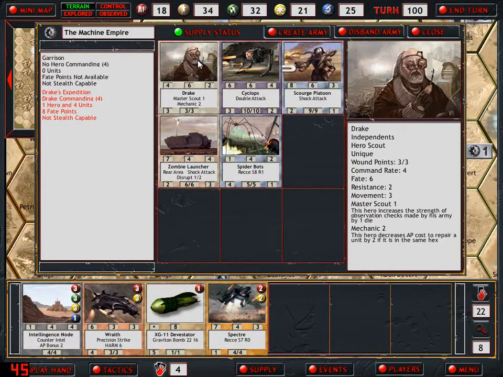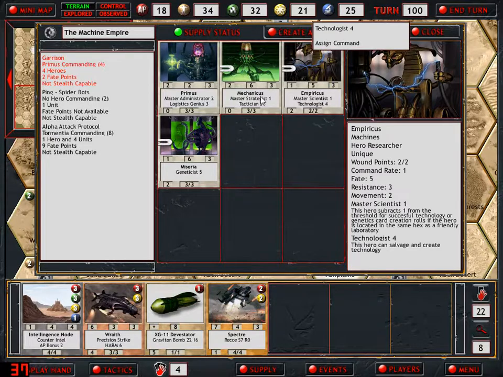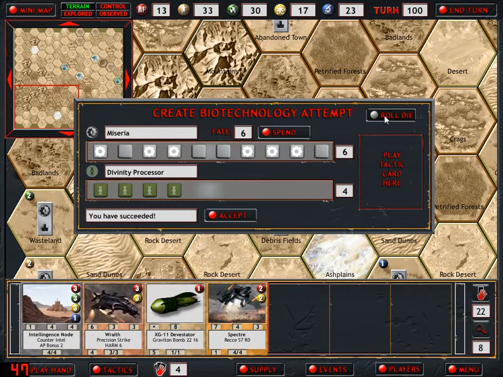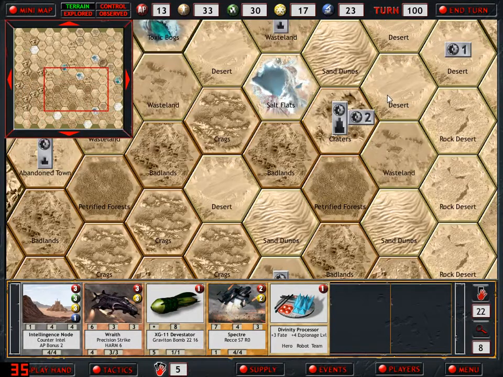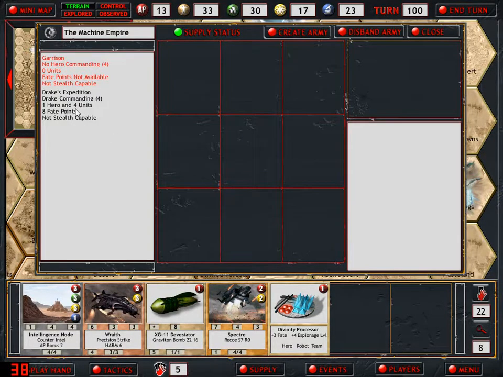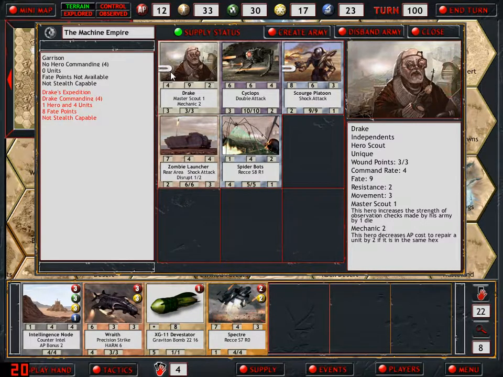He's not a robot, right? He's a hero scout. Can we make him a divinity processor? Let's try that. Can we get that deployed onto him? Arguably, we should get it deployed on Relicus, but I just want to see if it will work on him. Hey, it will! Awesome, giving him 9 fate.